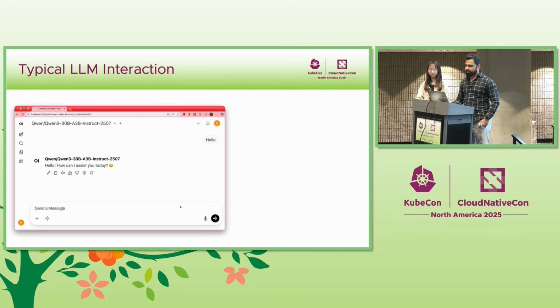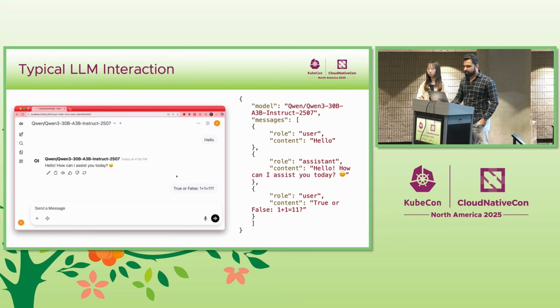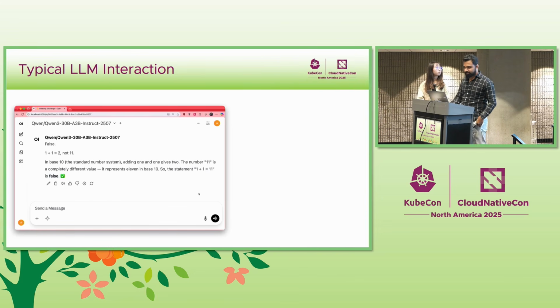You get some response, and then you send another request. But when you type another prompt, everything in that context is sent again to the inference engine. So you can see how every time the chat increases, this JSON grows more and more. Keep this in mind, because this is one of the crux of how we do optimization. You get some response, which is just a placeholder to show you that it works.